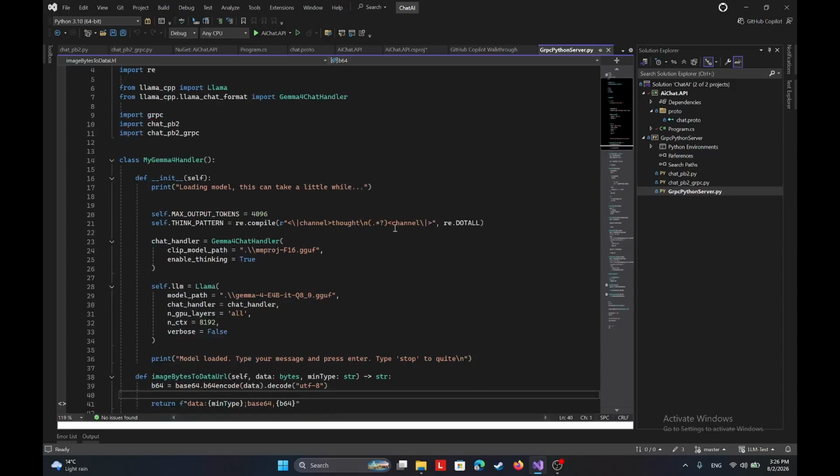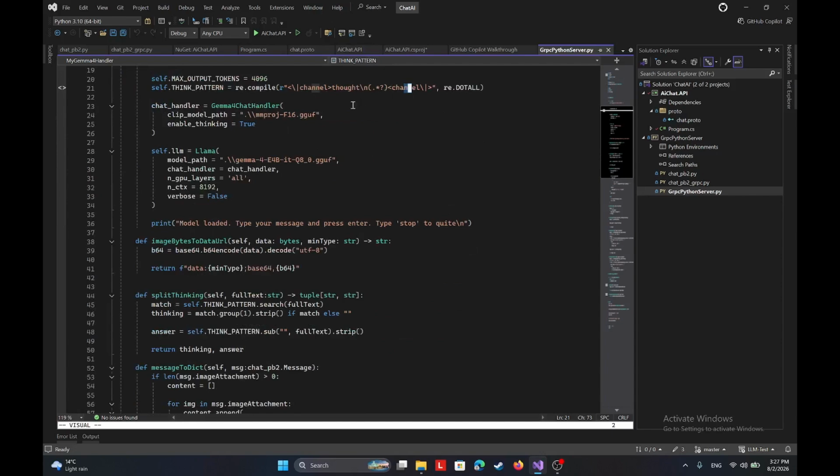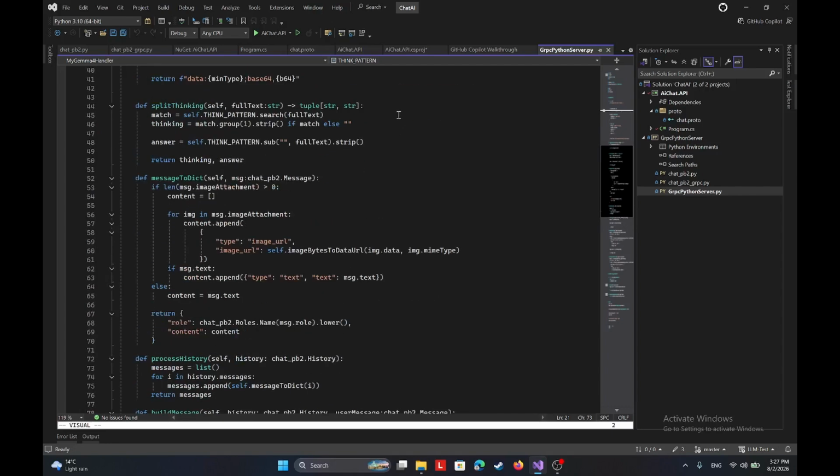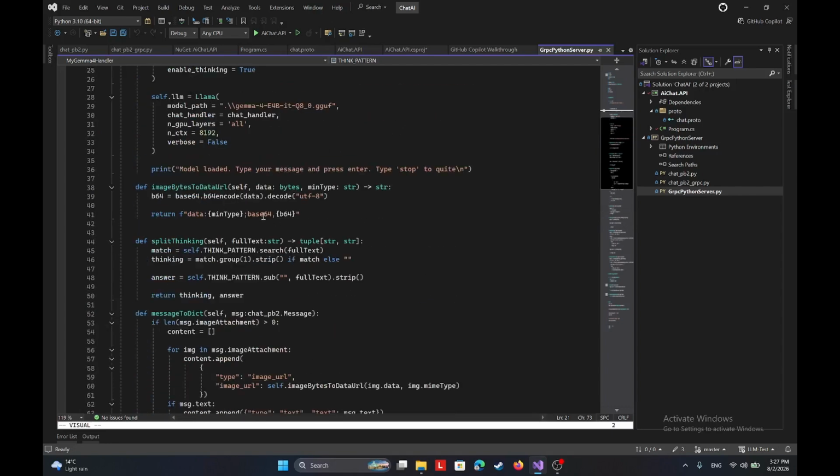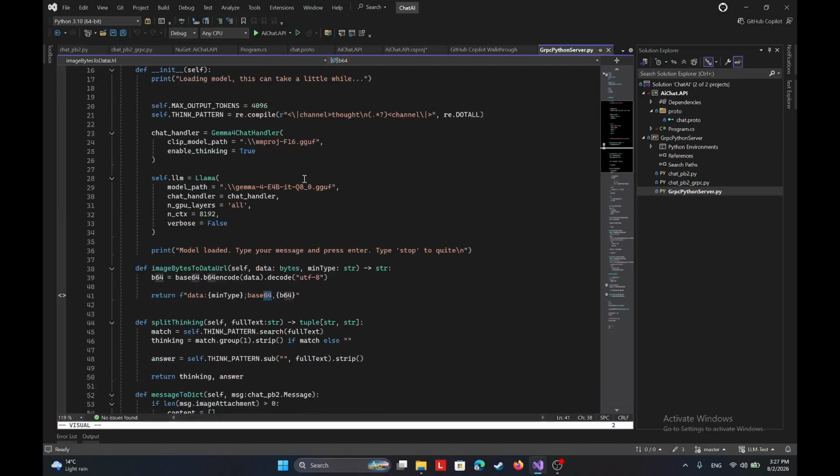First of all, here you should put channel with 2, and I accidentally put 3 ends here, so you should change it to allow it to separate floats from our finance correctly. And I forgot to put 64 here. So if you followed my previous tutorial, you should make these changes as well.